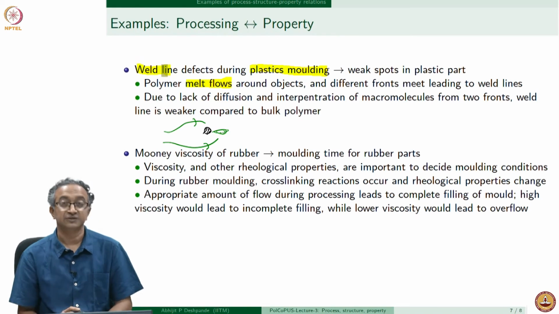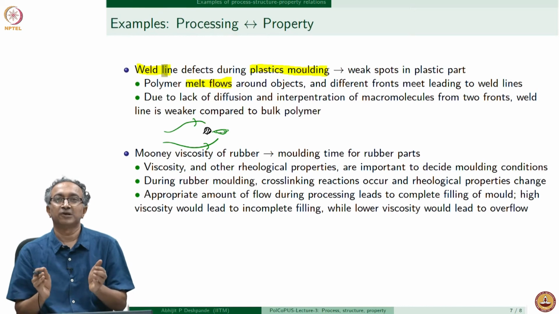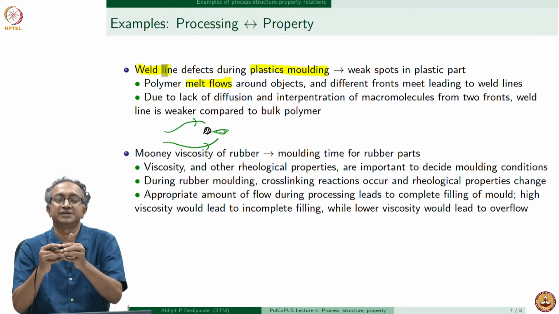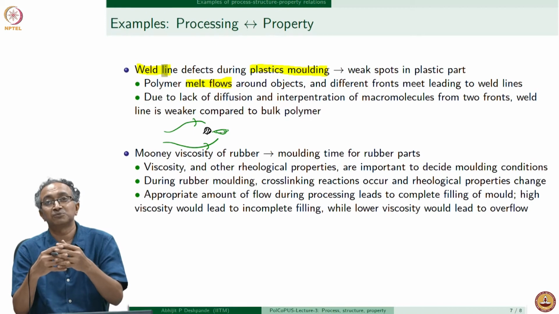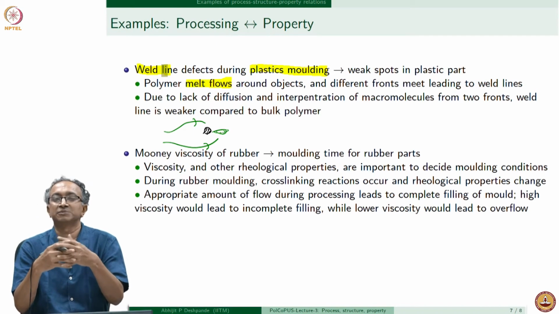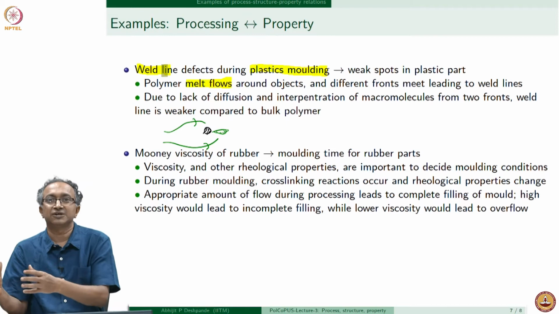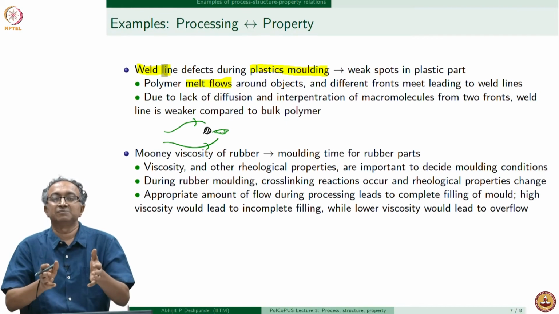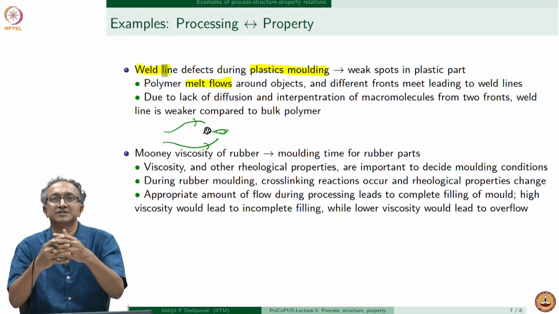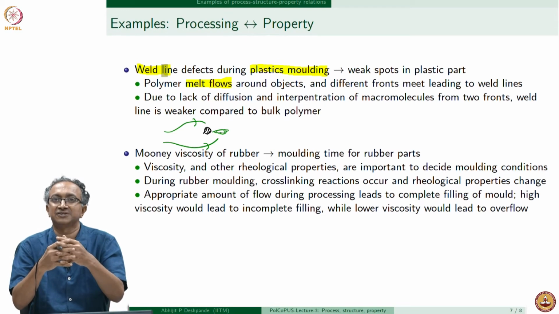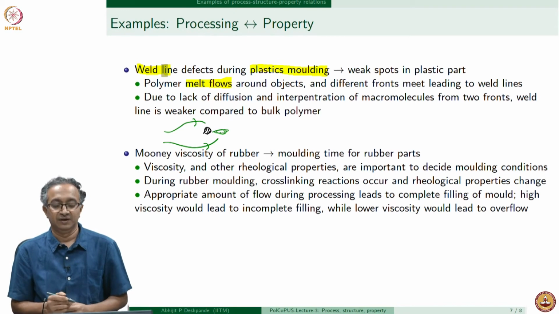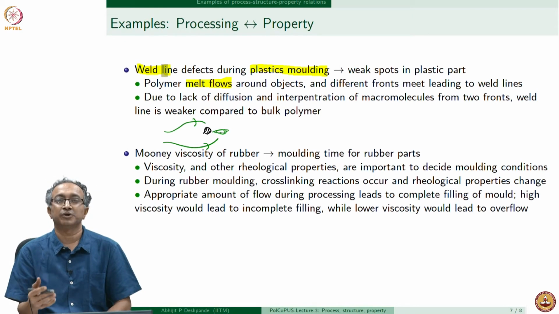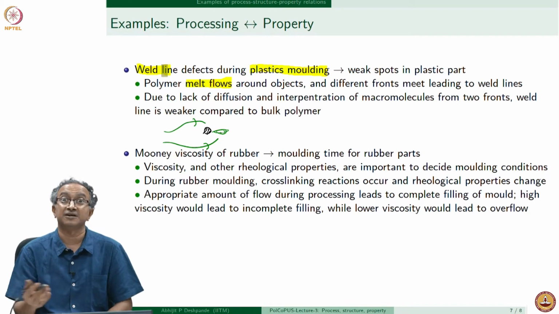So the weld line is going to be the weak spot, because two polymer melt fronts have to come and meet, and then of course macromolecules have to start entangling. But depending on the diffusion rate and depending on the temperature and pressure of our molding operation, this interpenetration may not be sufficient. So in the end, when we get a plastic object, everywhere else the properties will be very strong, but here, since the polymers haven't got enough chance to intermingle and interpenetrate, there will be a weak spot. So this is a case where processing is leading to a property issue in terms of weak spots, and that's where the part is likely to fail.